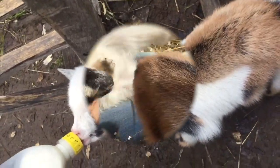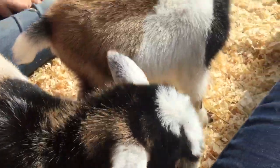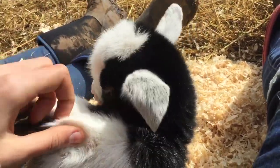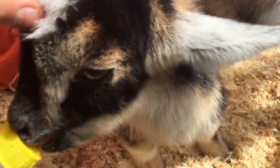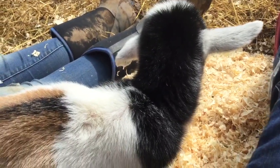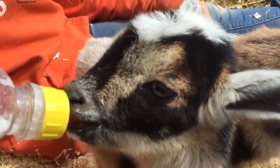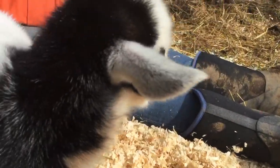I got done feeding the babies. There's the little boy. Look at me buddy — he's got the cutest little floppy ear on one side. She thinks she's still hungry, but she had nine ounces and he had seven. So I think just in this one meal — and we feed them four times a day — I'm sure they will be just fine until next feeding in a couple hours. These guys are so cute.